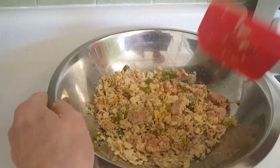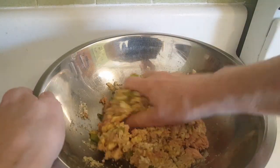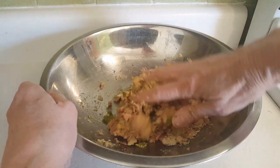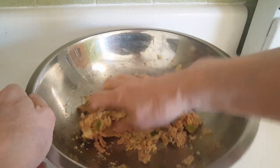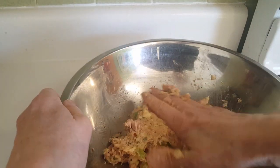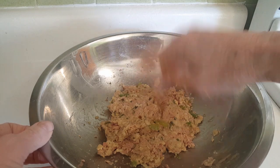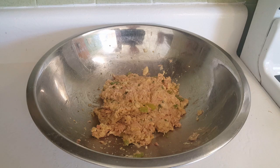Let's see how far we can make this go. I'm anticipating that I'll get two meals out of my tuna. A five-ounce can of tuna costs a dollar, and I'm able to use up my pantry items. I know you can get tuna cheaper other places, but I do like the Dollar General Clover Valley tuna. I think that looks pretty good. I have some beef tallow heating up in my iron skillet — that's what we're going to cook these in — but I want to let this sit for a few minutes so the crackers can get absorbed.